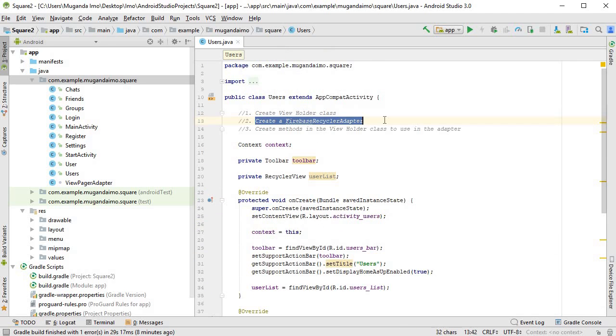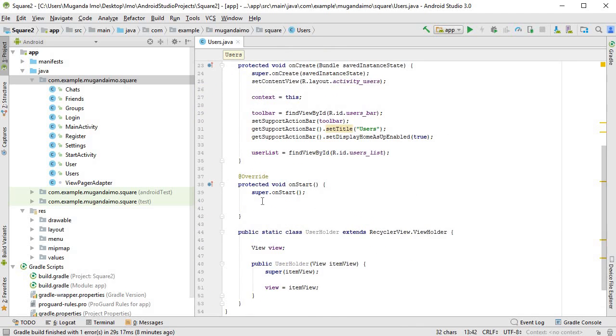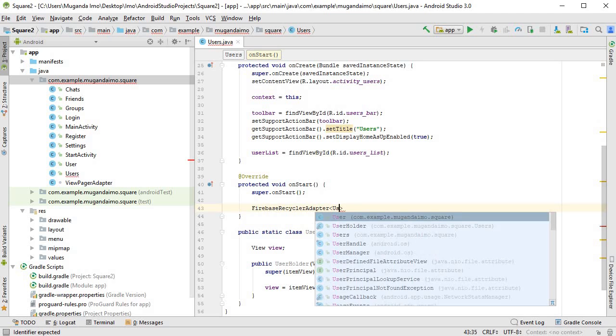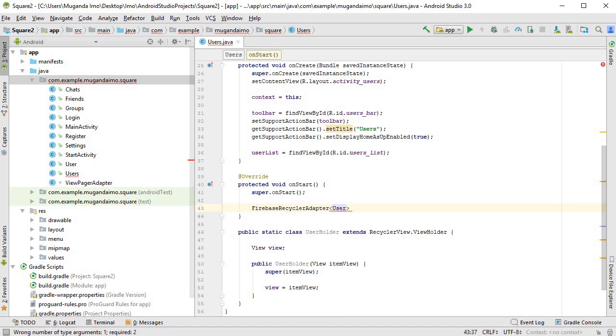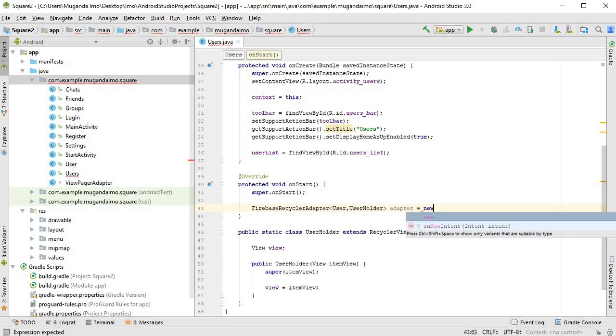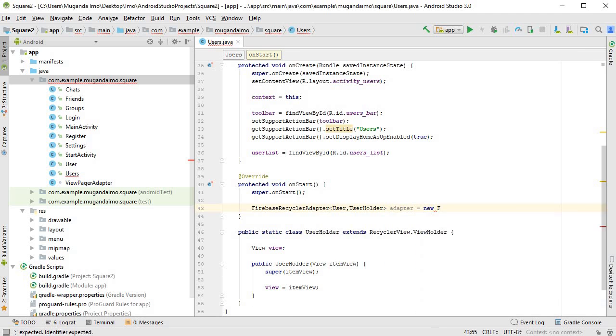Next, we create a Firebase recycler adapter, and we'll do this in the onStart. So we say FirebaseRecyclerAdapter for User, using the UserHolder that we just created, and we'll just name it adapter, keep things simple, equals new FirebaseRecyclerAdapter.